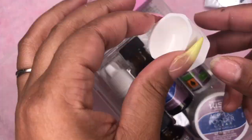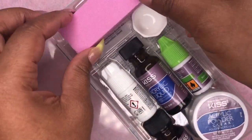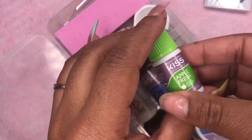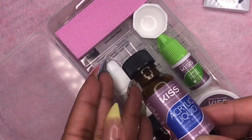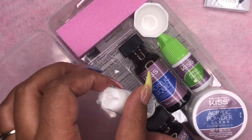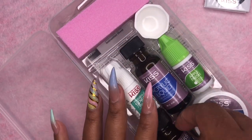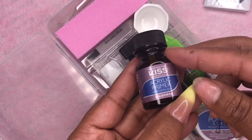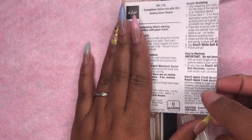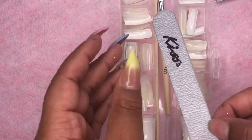So the first thing are nail forms, then you get this little dampen dish. You also get a buffer along with this scented masking scent that you can put in the acrylic liquid. Then it comes with the acrylic liquid, also known as monomer, for those of you who are nail techs. Then it also has a nail glue, followed by the primer, which is like a dehydrator, and then the acrylic. Then it has a little bottom container part, and that just comes with the instructions.